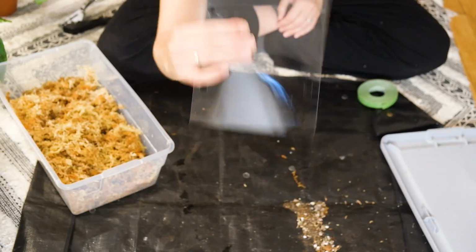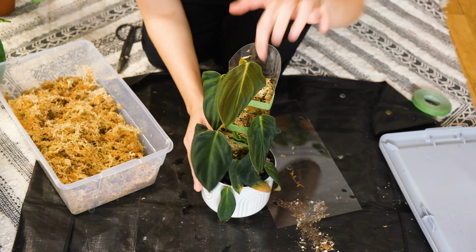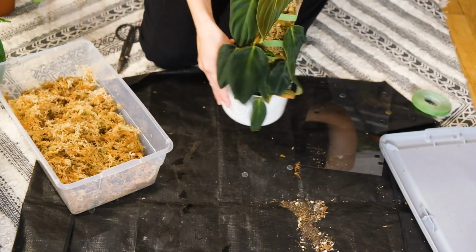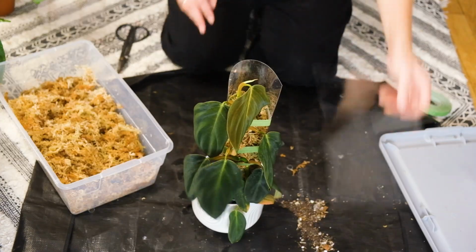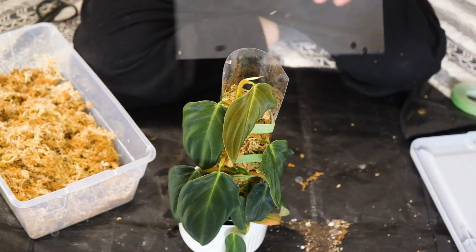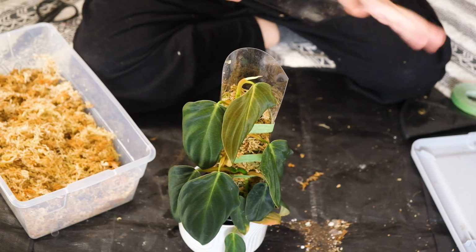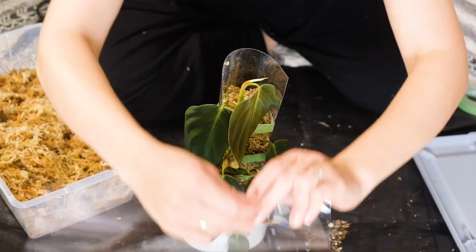All right, we'll start with that. I think I want to try to extend this moss pole of my philodendron gigas because, as you can see, it's reaching the top of the pole, and I want to keep this beautiful upward trend in terms of the leaves sizing up. But this is actually my first time ever extending a moss pole, so this is all experimentation and theory. First, I'm adding a zip tie to the top.